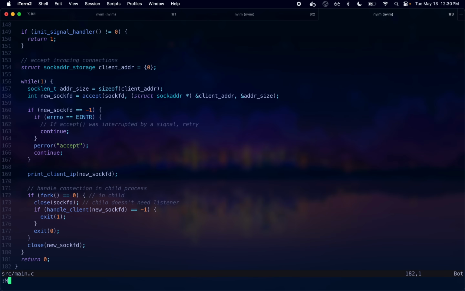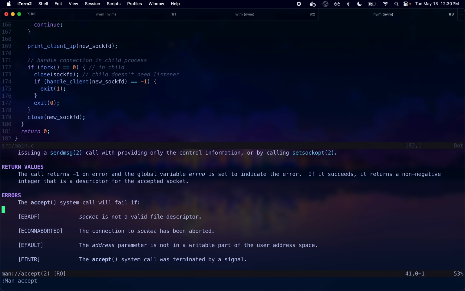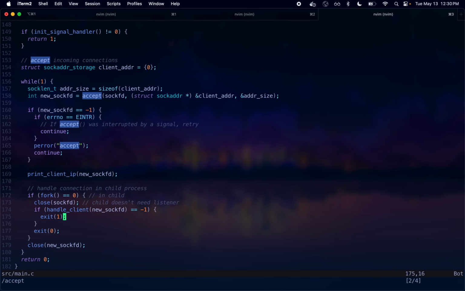I also got some experience navigating through man pages. They're really great and honestly more concise than ChatGPT. The networking part of this application is rather trivial. You just call like 5 syscalls and the OS does most of the work. And something unexpected that I learned was that I had to deal with signals.